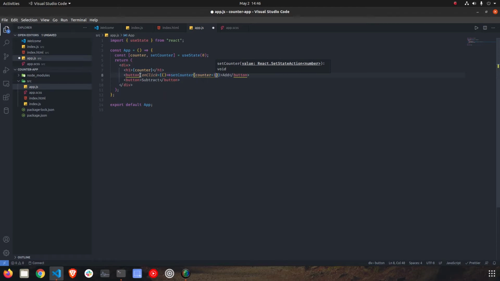We are going to use the same thing here also, but we are going to subtract, counter minus one, and that's it for the app.